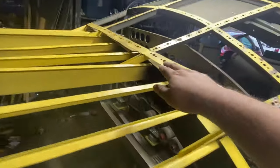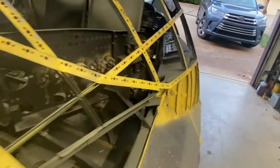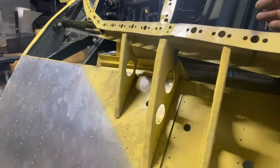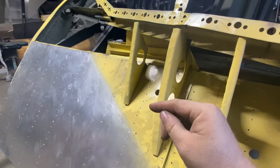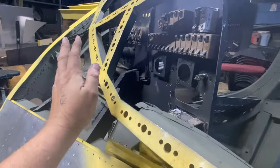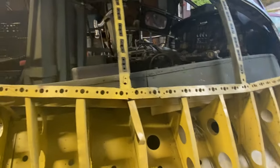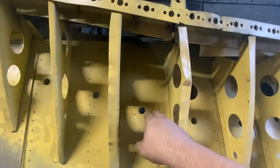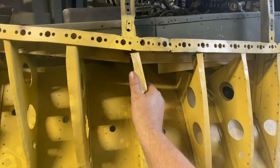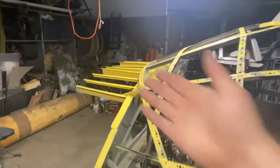These frames attach to the stringers and go all the way up. The lateral frames attach to — I'm not sure what they're called, but it's like a bolt on a thread with the ability to move. There's one here, one here, and one there — three of them. Those threaded bolt things nut or bolt down onto these frames and that's what holds the three attachment locations on that side, and similarly on the front and back.